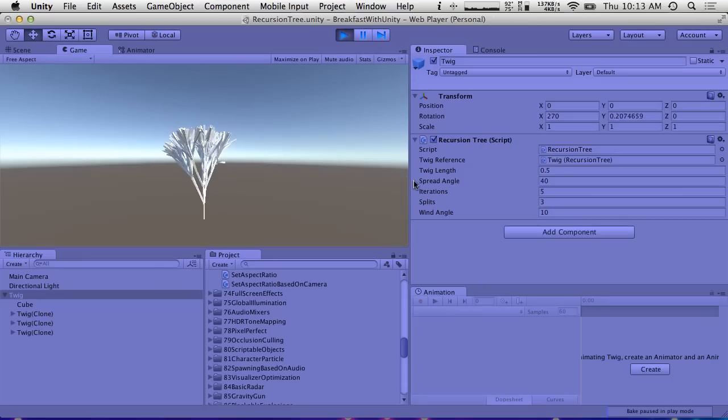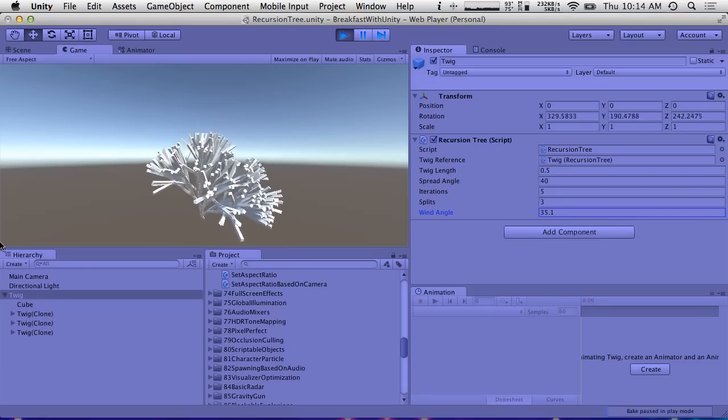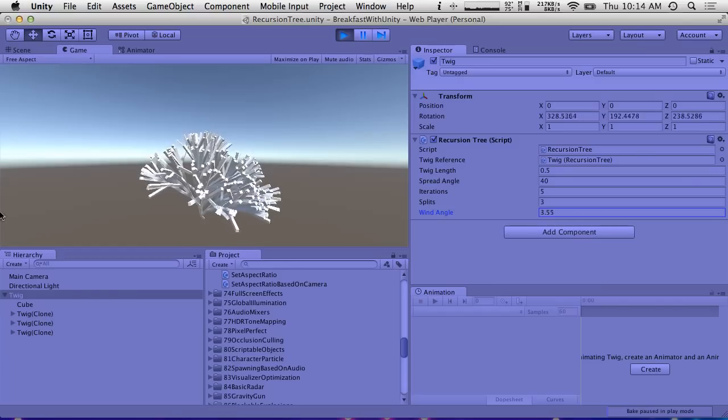Now the problem with this is eventually the tree will... So Brownian motion is random, right? And so it tends to stay where it's at just because every direction is random. But eventually it probably won't be very random. And as you can see, if I crank this up, you'll get situations where there's a lot of wind here, but it's going to slowly deform the tree. And even if we bring the wind back down, like in real life, if wind dies down, the tree would be in a relatively similar position to where it started. But now the tree is just going to sit there.